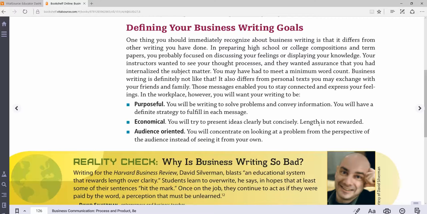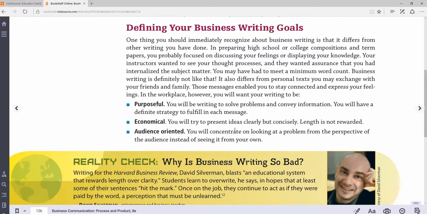Economical, it's not money. A lot of times people say that academic writing, like if you're a professor or if you're in English or history, has a lot of different types of information and has a different purpose. And a lot of times it's better to have a longer paper, maybe 7 or 8 pages, to try and get a lot of information in there, versus writing business. When you're writing in a business message, short, sweet, to the point, but make sure you cover everything. Okay, let's not get too wordy. So that's where the concisely thing is, and length is not rewarded. A lot of times in business, if you mean 3 pages, you mean 3 pages, not 3.5, not 4, 3.